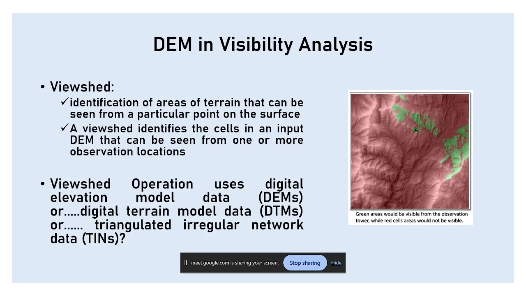For example, this example was given by Dr. Saraf also. Whenever you're booking a hotel, especially a very expensive hotel near a sea or in a mountain area, people, if they're ready to spend the money, always prefer a room or a hotel which has a good view, right? The region that it overlooks needs to be good. So for such things also, this viewshed analysis, that visibility analysis, is done so that they can satisfy the customers and thereby increase their earnings.